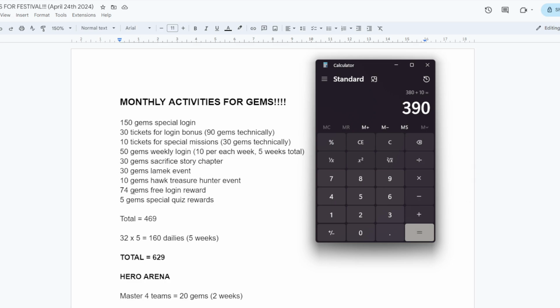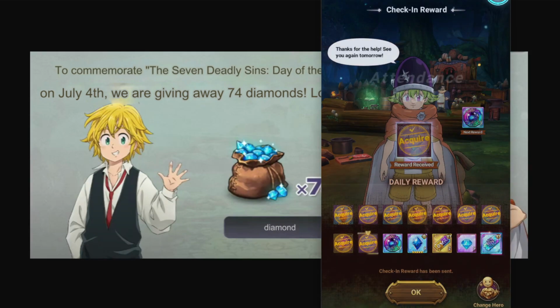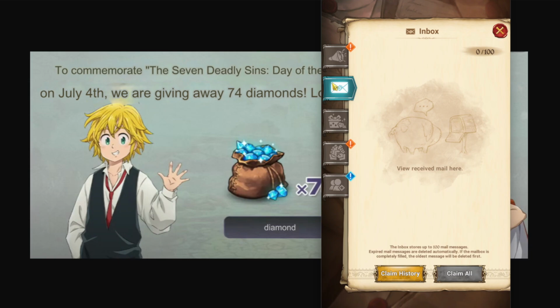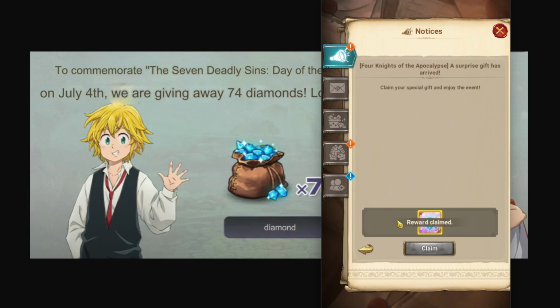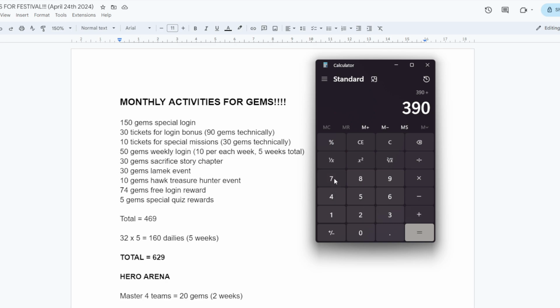And now the next thing we do have, guys, is going to be the 74 gems in the free login event. As you guys can see right here, and this is already in the game that you can log in to claim right now. To commemorate the 7 Deadly Sins 4 Knights of Apocalypse on July 4th, we are giving away 74 gems. Log into the game and get them. And you can claim those in-game, guys, in your actual inbox, if I'm not mistaken. So yeah, right here, these 74 gems are available to be claimed already, even on global, so feel free to claim them now, and you can add that to the total count. Now if we go back here and add 74, we're going to be at 464 right there.